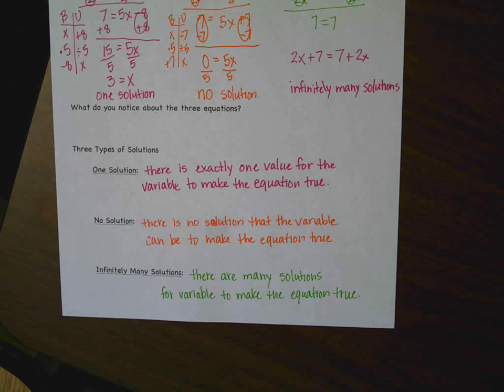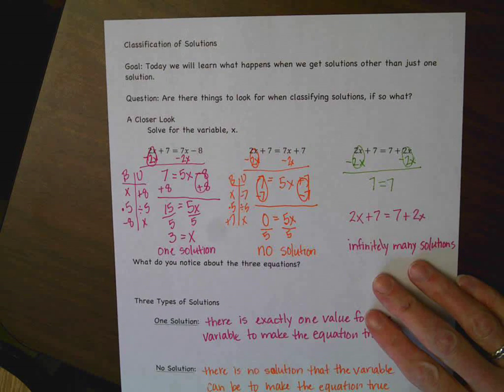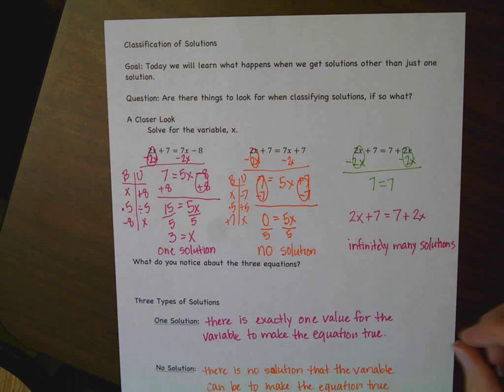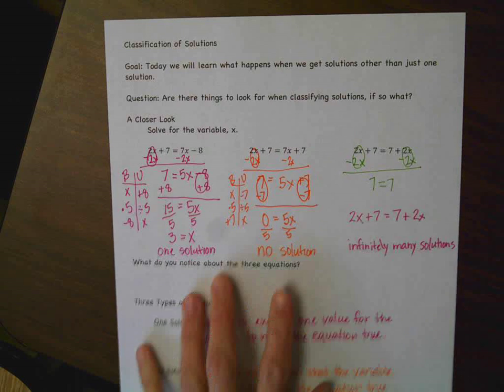All right. So your whole job in this lesson, when you get into school, is you're going to have to solve for the variable, and you're going to see that when you get done working through the entire problem, doing all the steps that we've been practicing, you're going to come up with the idea that there's exactly one solution, there are infinitely many solutions, or there are no solutions at all. And that's what you're going to discover by working on the practice in this lesson.